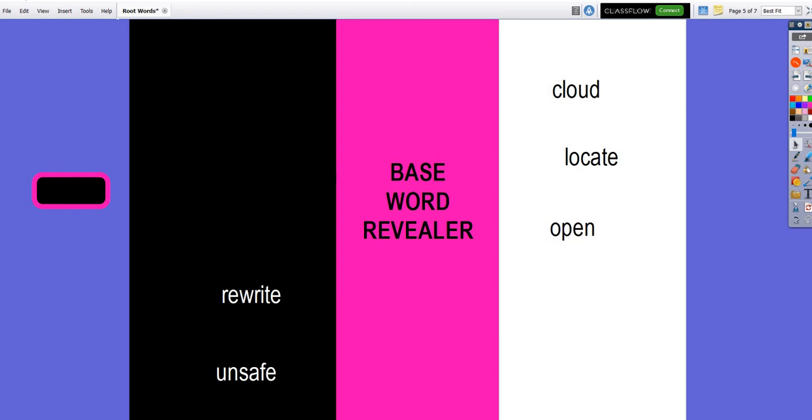What can you take away and leave the root word? What's the root word? And remember, like I said, I know you don't have a box, but maybe you can use your hand and just cover up certain parts of the word at the beginning maybe, or parts of the word at the end, and see if it makes a word, if you're not sure. What part would make a word? What's the word? I think you got it.